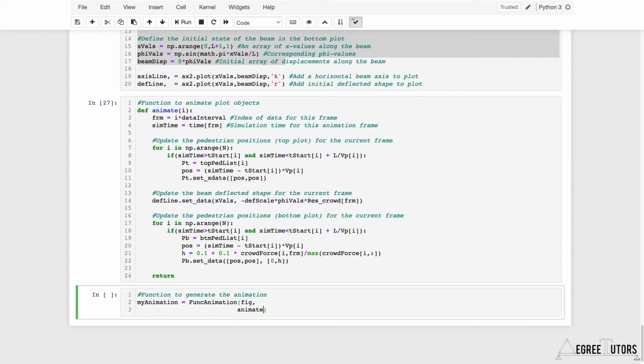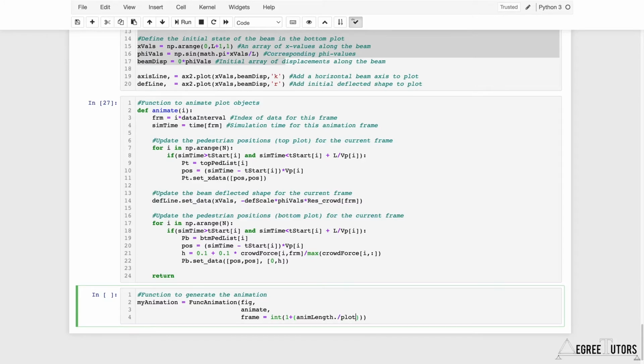This is the animate function, the guy that updates every time, the function that we call to update our animation. Next we have frames. So how many frames have we got? That's going to equal an integer, and it's going to be 1 plus, in brackets, the animation length divided by the plot interval.